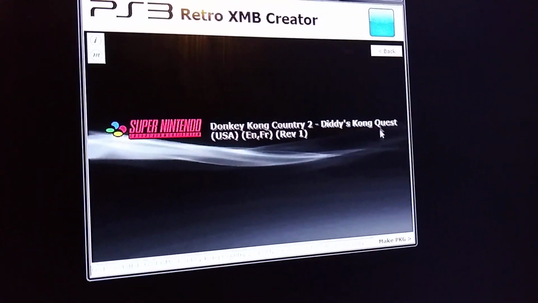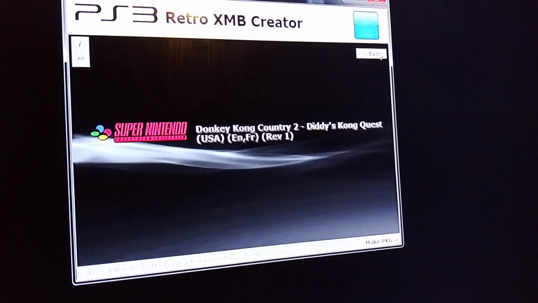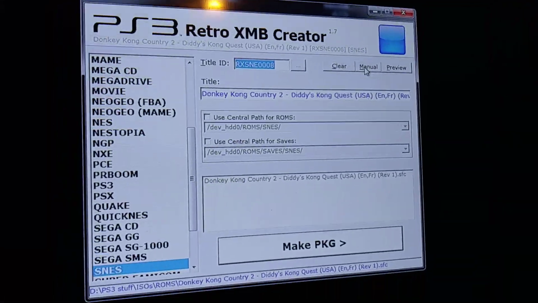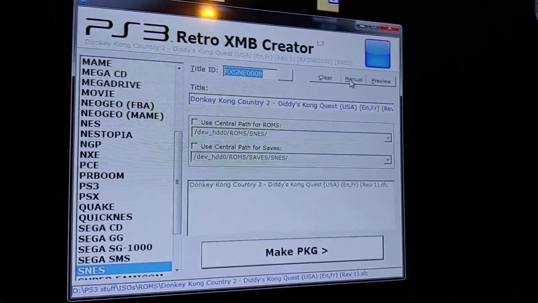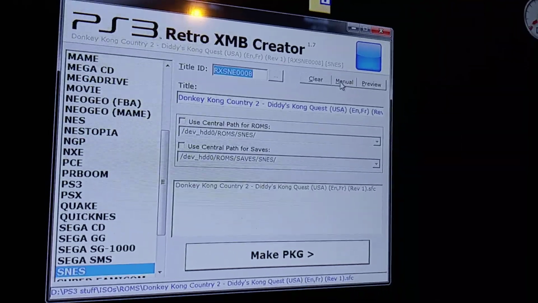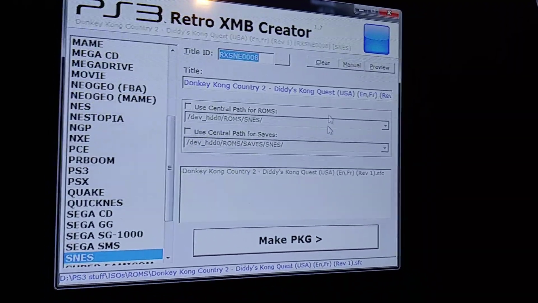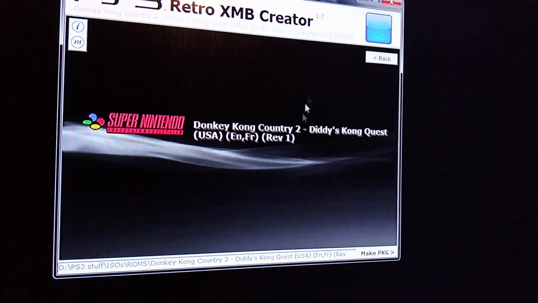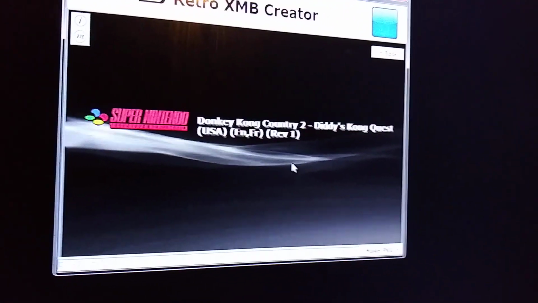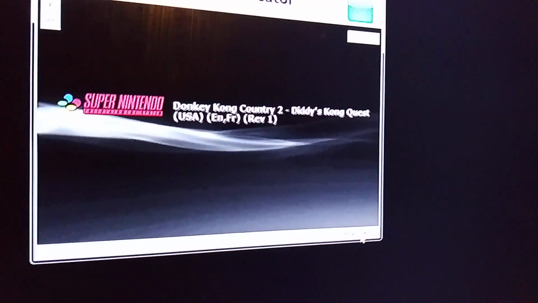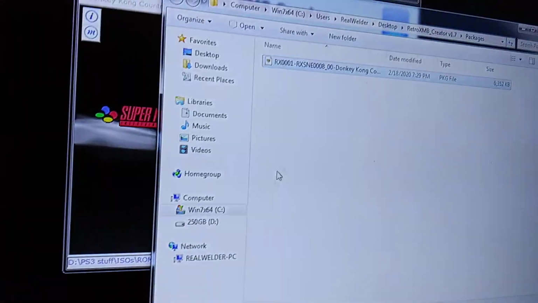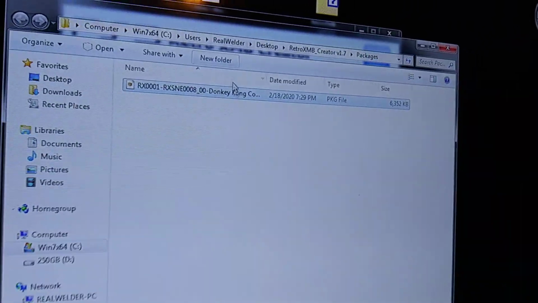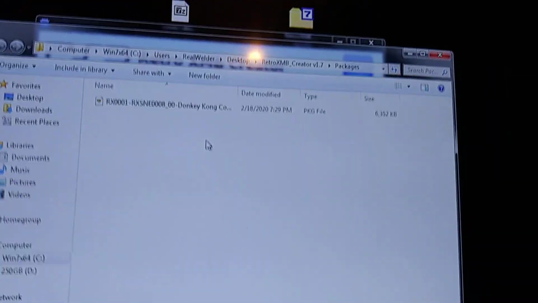Actually, if you wanted to, you could do all the extra stuff and manually create images for your game splash background and that kind of stuff. For what I'm doing today, it's more just about the functionality than the looks and all that. So anyway, once we've got all that done, we're going to make our package. It pops up and says, "You want to check it out?" Bam, there's our package. Now, give me just a second here.